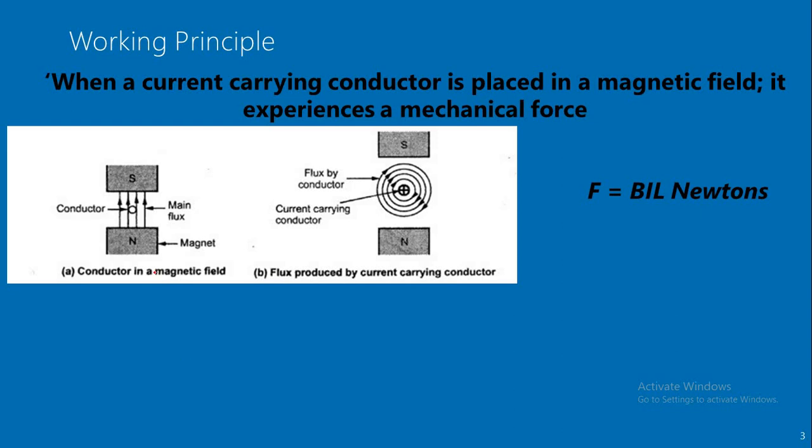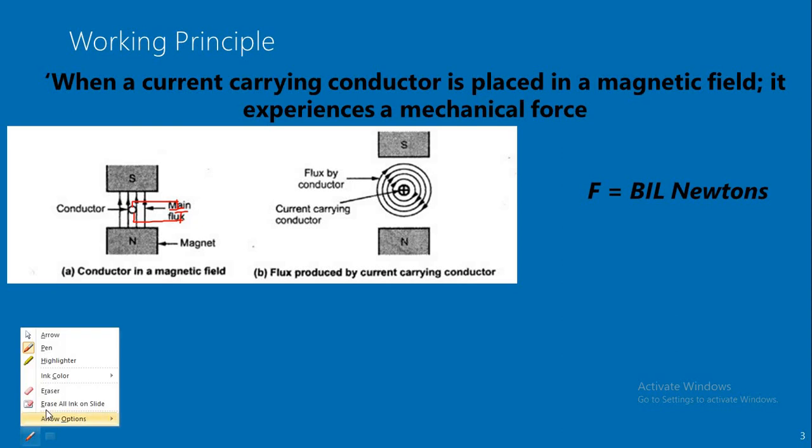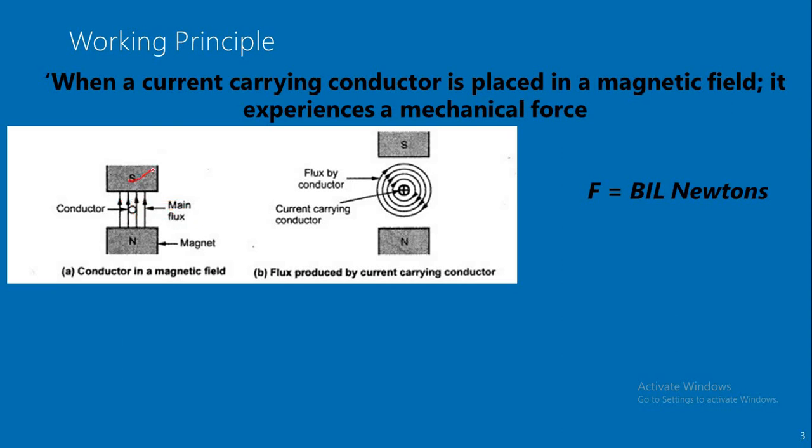Once the flux is produced by the current carrying conductor, I'm going to give supply to this current carrying conductor. When a supply is given to this current carrying conductor, it also produces a flux. So now there are two fluxes. One is the main flux, due to the field winding, this north pole and south pole, and the other is the flux produced in the current carrying conductor by giving the external supply. The flux produced by the field you can call the main flux, and the flux produced by the current carrying conductor is nothing but the rotor flux.